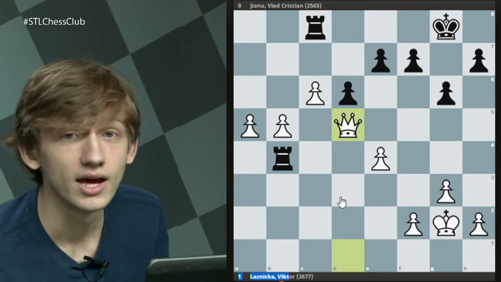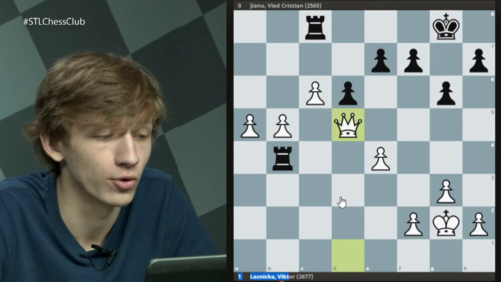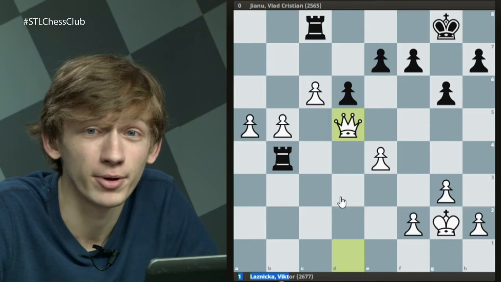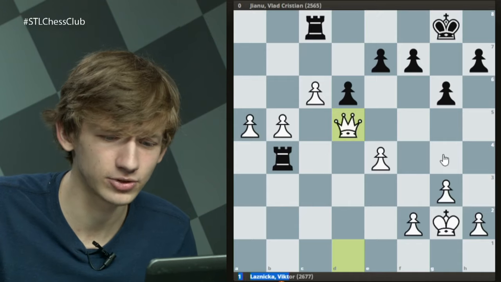So once again, just another classic Benko Gambit win for white, where you blockade on the queen side, you bring your pieces over, and from there, you're just simply up a pawn, and you're going to have a good position. Key points to remember in this game.